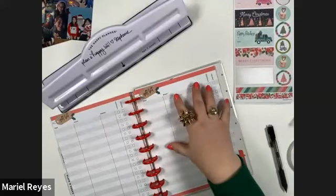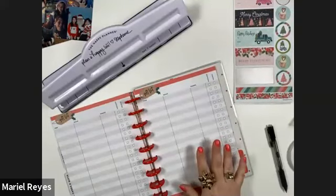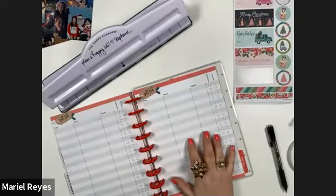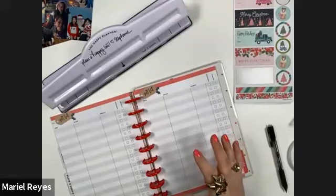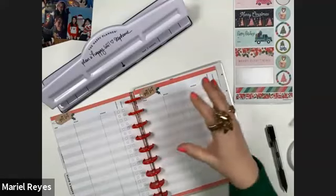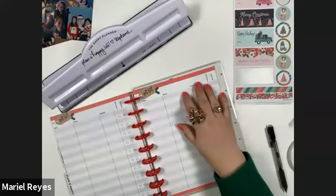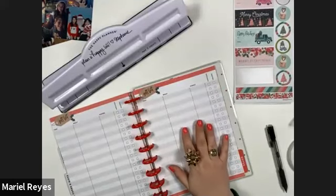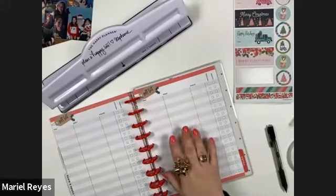But then later, it can also be used as a memory item and a memory keeping. So I just want to keep it functional for me now, but then something that I can keep as a keepsake forever. Because if you're like me, we keep all our planners. So it's definitely fun to look back at as kind of like a snapshot of that year and this holiday season.